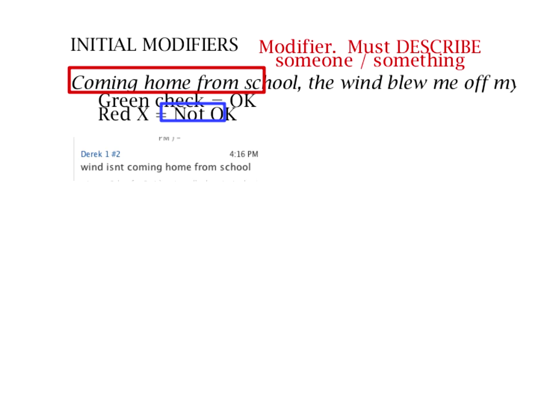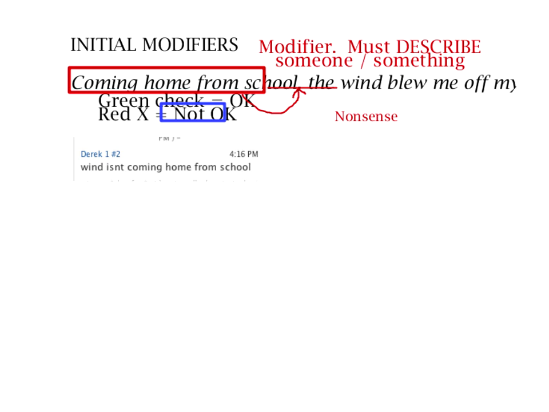But the way these things work, and this is a very general principle of modifiers, not just for things like this, is that they describe the stuff that is next to them, or at least as much next to them as possible. So what this sentence is doing, whether you like it or not, is saying that the wind was coming home from school. It's a grammatically sound sentence, but it's nonsense. It doesn't make any sense, because the wind doesn't have to come home from school.